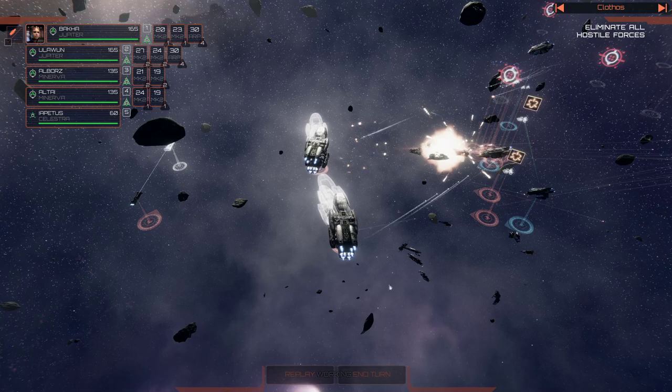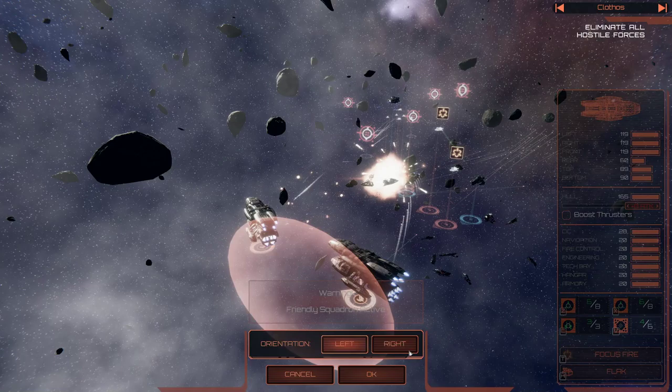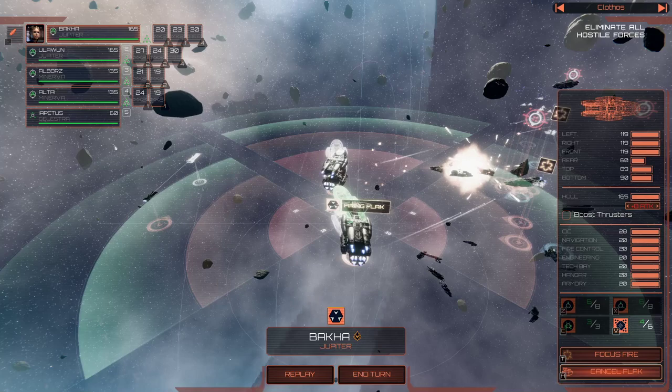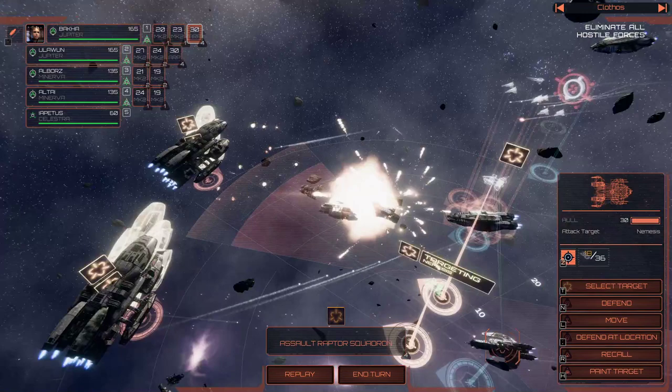Let's see. What are we doing? We got nukes incoming. You just fire your scramblers. Could have guided missiles coming back at us. Beautiful. Got it.